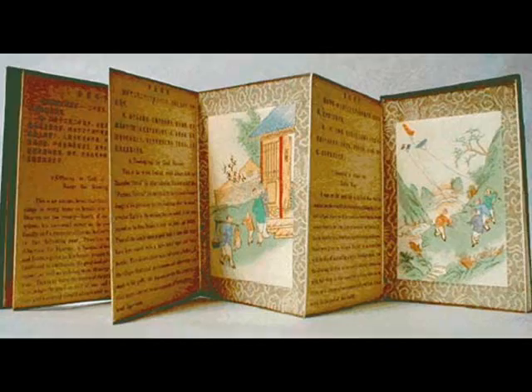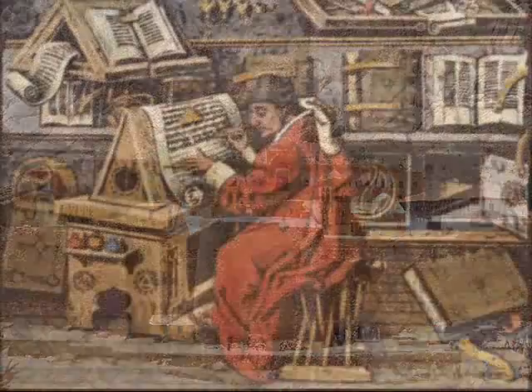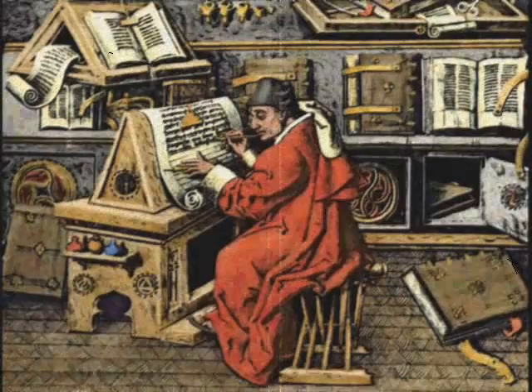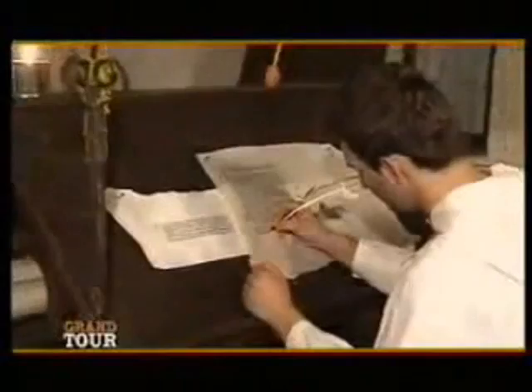Because of this new paper, the Chinese changed how they made books. They began to glue the pages together and fold them accordion style. During the Middle Ages, bookmaking occurred in small Christian communities called monasteries. Monks began to create handwritten copies, or manuscripts, of the works that had survived from Greece and Rome. They worked in rooms called scriptoria, and most of their copying was of the Bible and other religious material — a very time-consuming process.